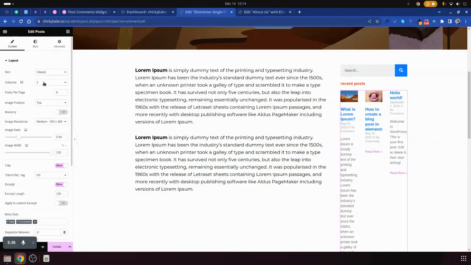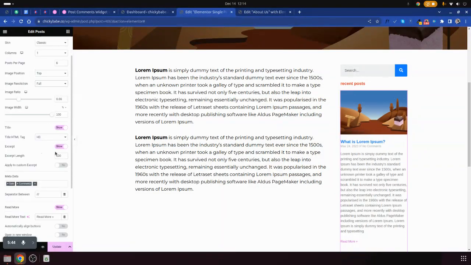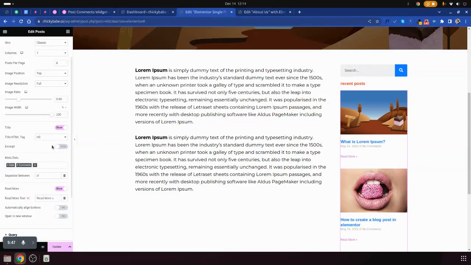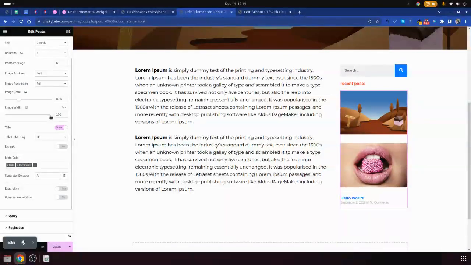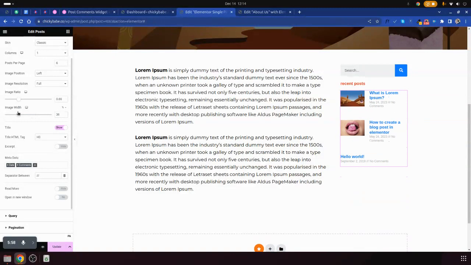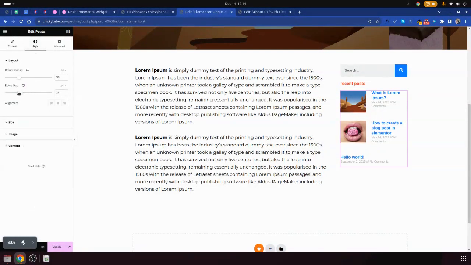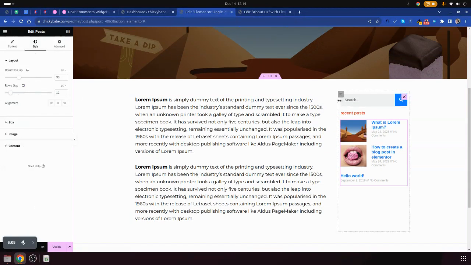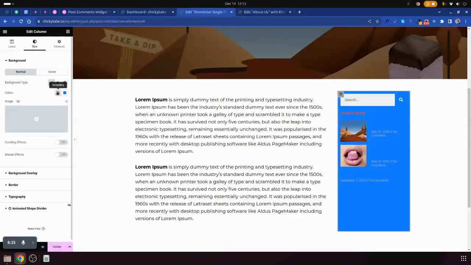So once you have dropped it there, you can style it. Put like to show like one. Put this one to full. You can hide the excerpts. Even read more. You can change this to left by dragging this like this, depending on how you need them to look like. You can increase the size of the images. You can still decrease this, and still you can color up this side like this.